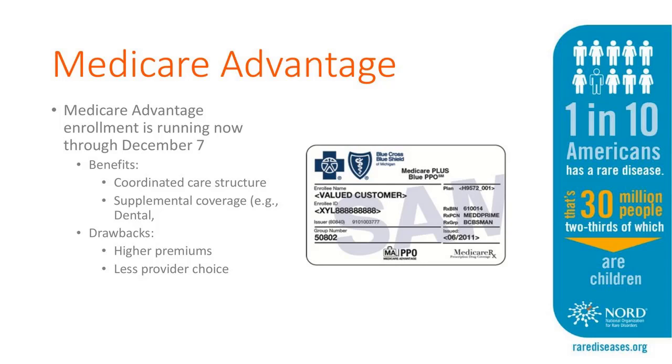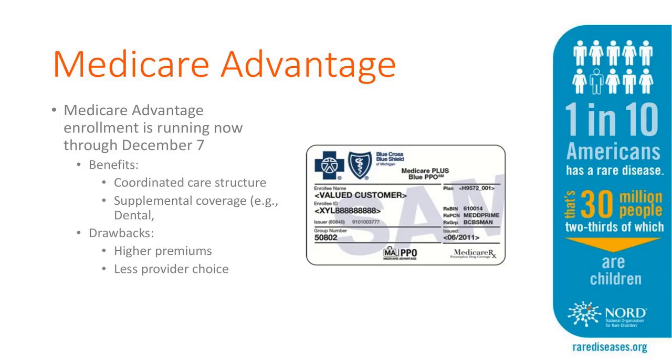In addition to that, Medicare Advantage plans also oftentimes offer supplemental coverage, which may not be covered in Medicare Parts A, B, and D. An example of that would be dental coverage, and vision coverage. There can be other kinds of coverage offered through Medicare Advantage or Medicare Part C that's not offered through A, B, and D.